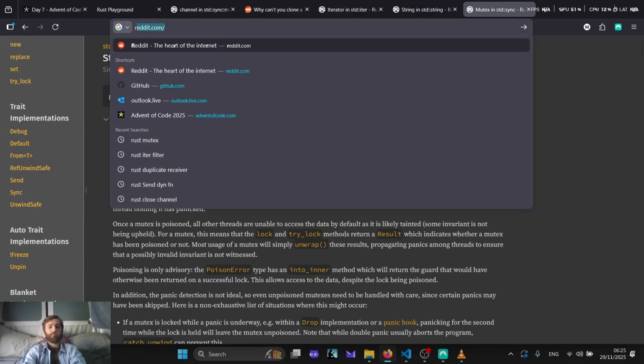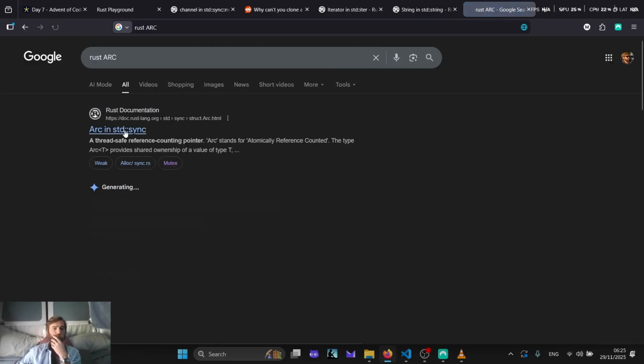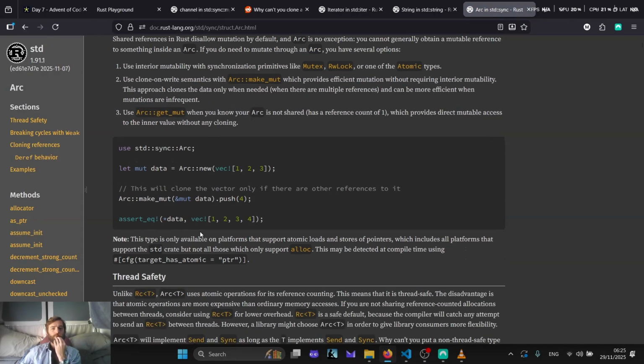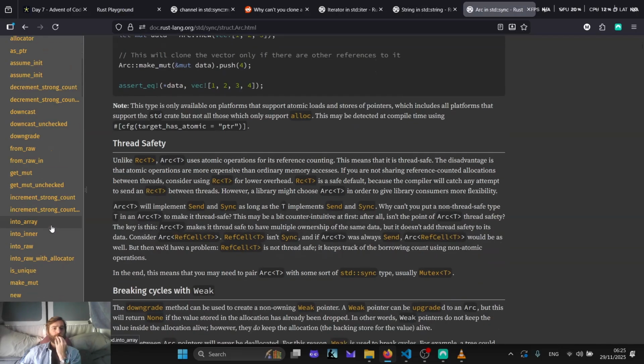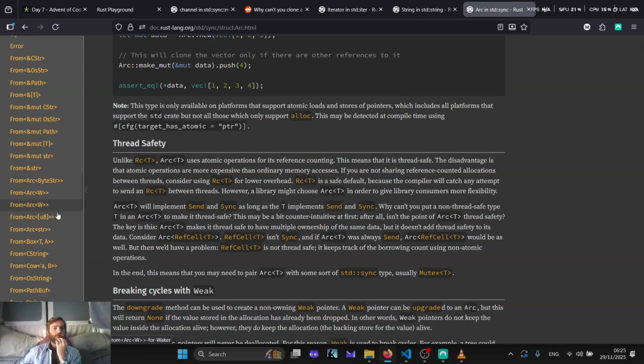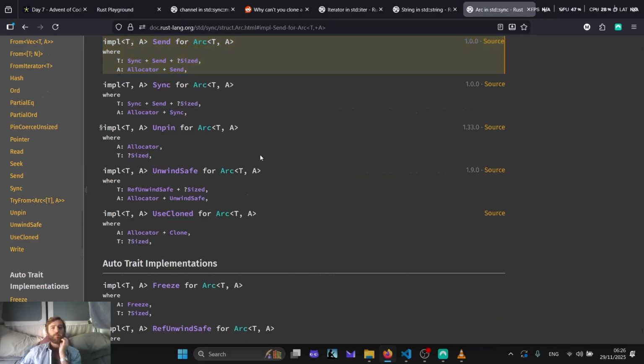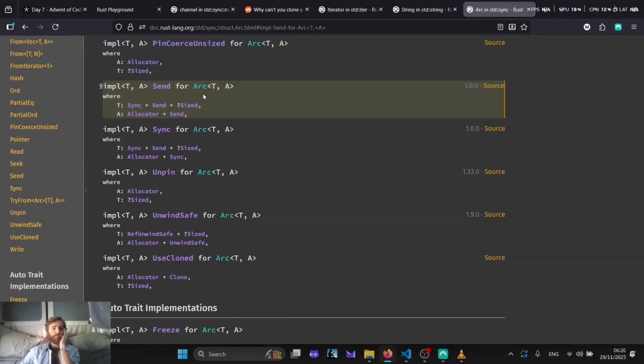So what about an atomic reference count? Arc is not Send. No, come on, it's got to be. There it is. So Arc is Send for any type T where T is also Send.